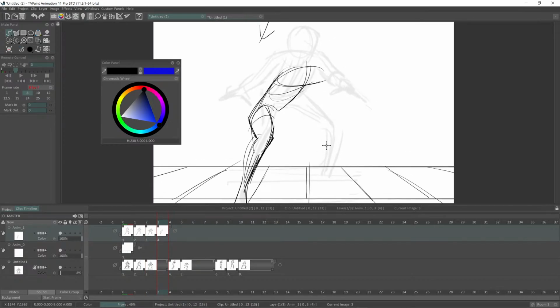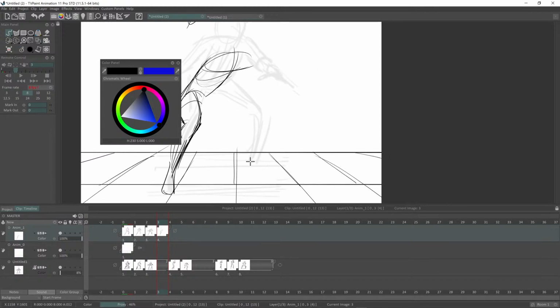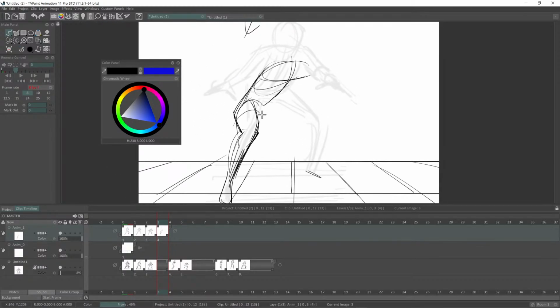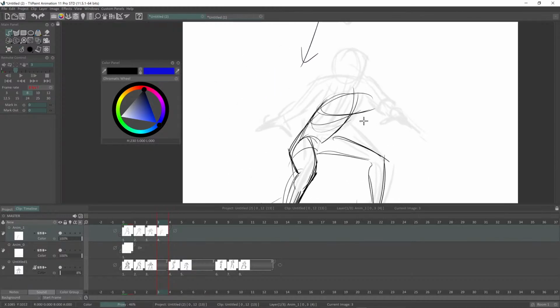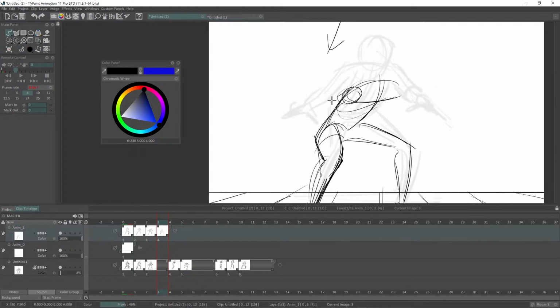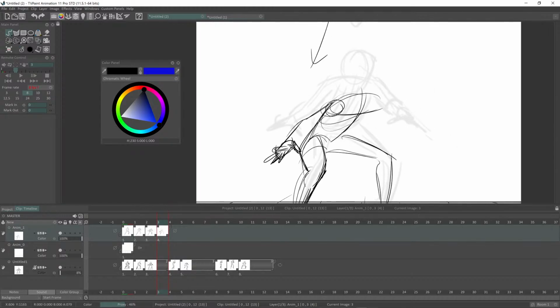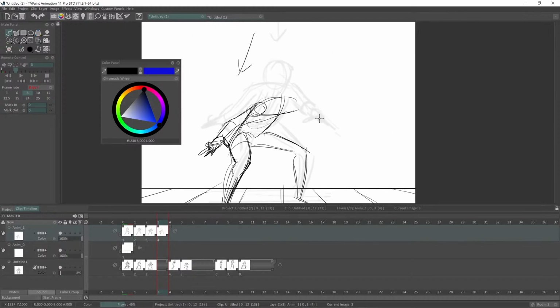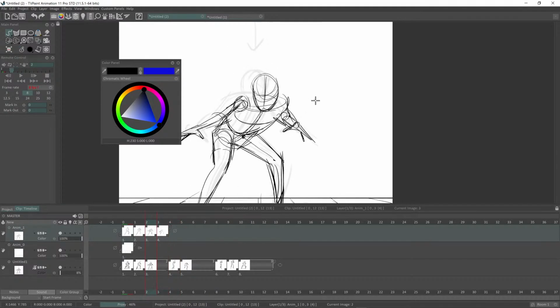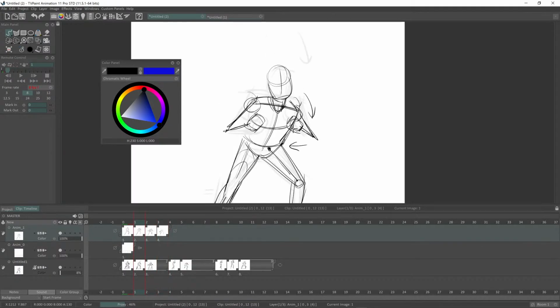And I may find that I need to get rid of a drawing altogether. So rough at this stage. I don't need anything to be clean because this is, again, an intermediate drawing.